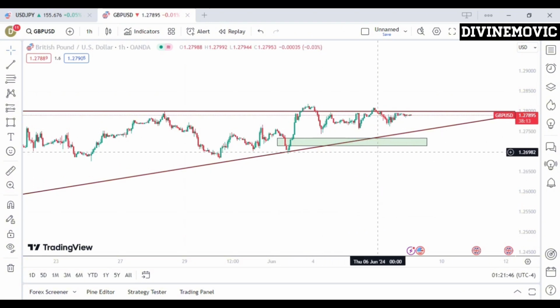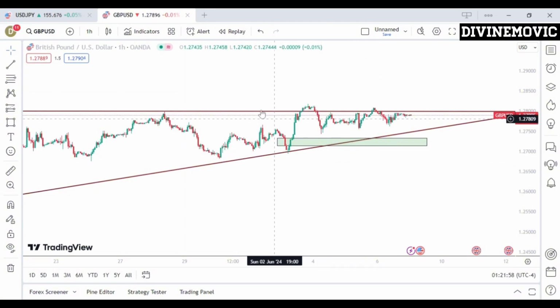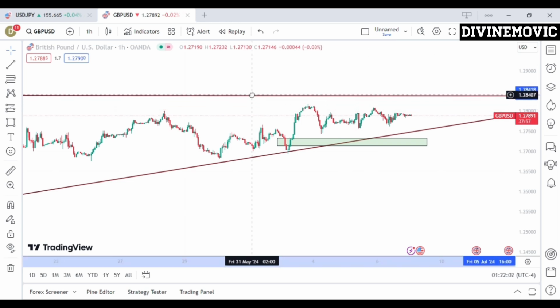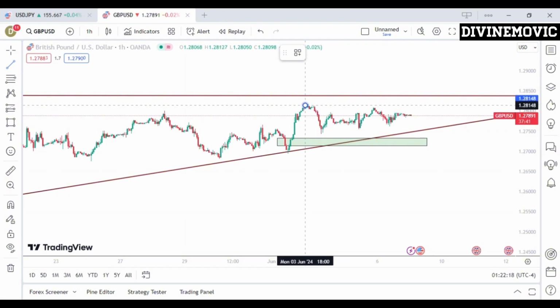Remember what I said earlier, that for us to know where to identify liquidity, you simply have to be at our point of interest. So basically, we have arrived at our point of interest, and what we want to do now is to identify where the liquidities are and possibly see how we can use them to take entry. Remember what I explained to you, that we have two major types of liquidity: equal highs and equal lows, and possibly trendline liquidities. So basically, how do we identify liquidities at this point here? How do we know where liquidities are? Now, where are you seeing an obvious equal high? You're seeing an equal high here.